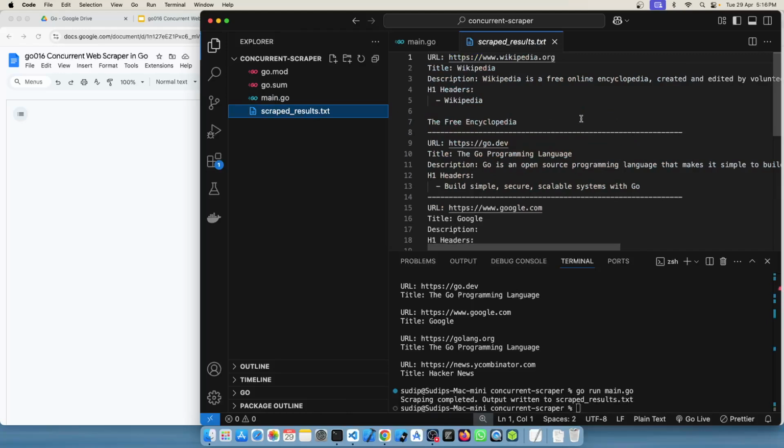This one, you see, this is the file for the Wikipedia. It is first this Wikipedia header. This is description.